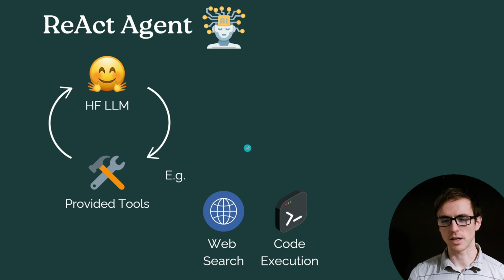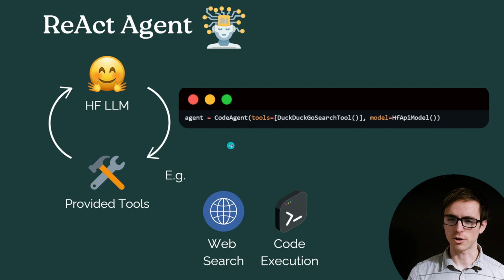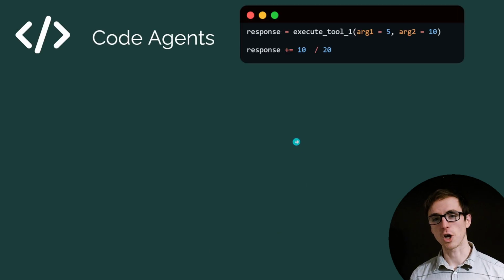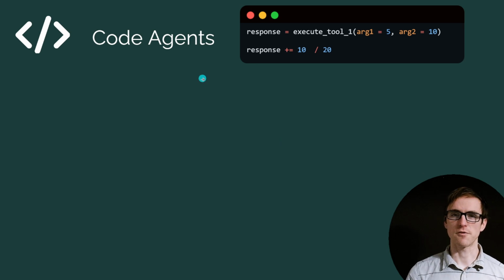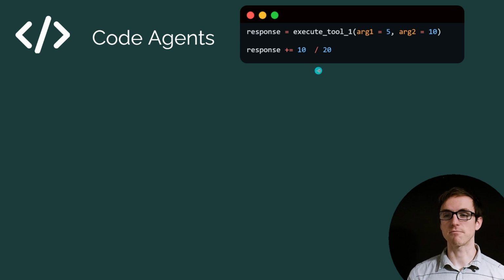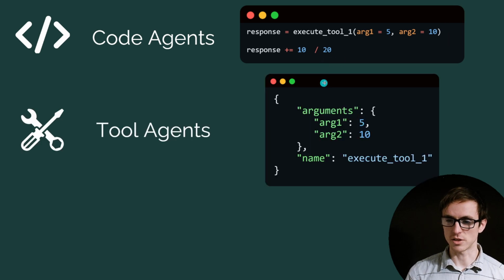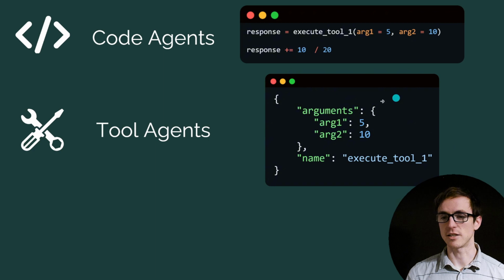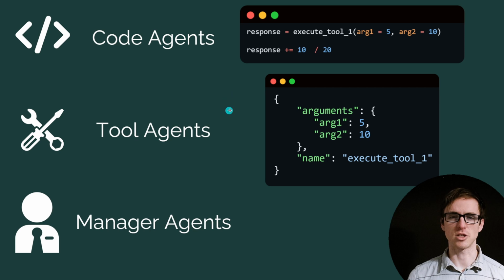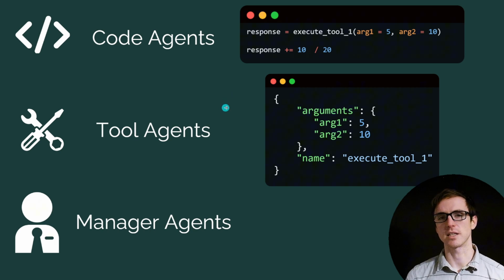They're really fast to get up and running in SmolAgents. With a single line of code, you can create your agent and provide it with tools, similar in a way to other frameworks like CrewAI. In SmolAgents, there are 3 types of agents. You've got code agents, where the way it provides the information about which tools should be executed is in code. SmolAgents reference research to show that this strategy is more effective than typical tool agents where the outputs are written in JSON. It also provides extra flexibility that we'll see in the next slide. The third type of agent is manager agents, which is their way of implementing a multi-agent system, which we'll also see in a few slides.